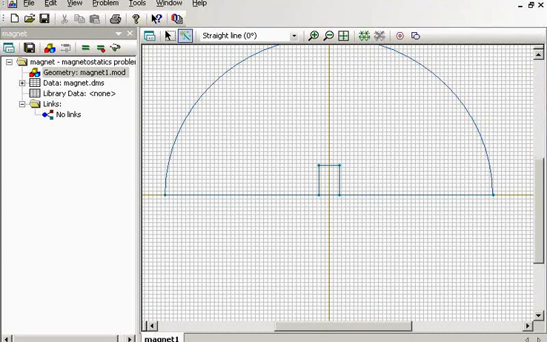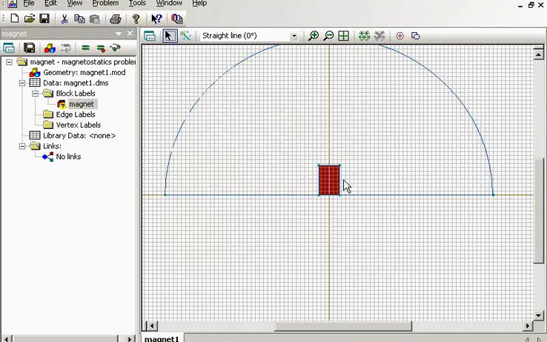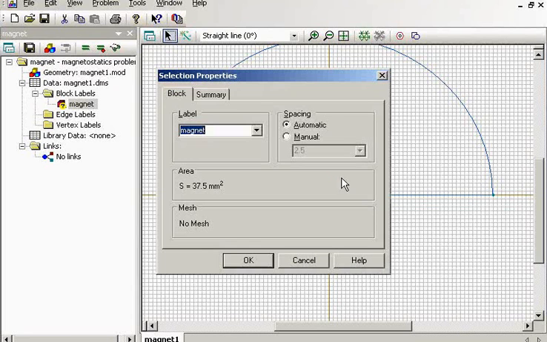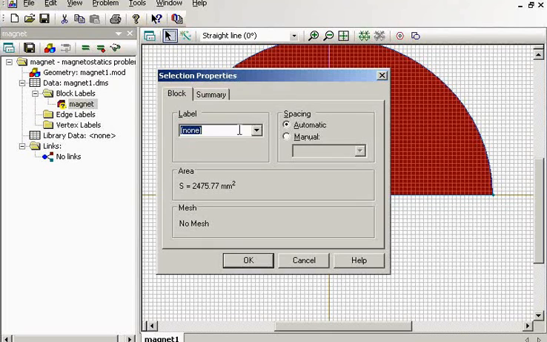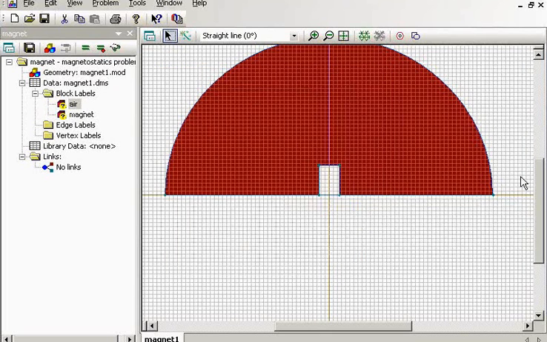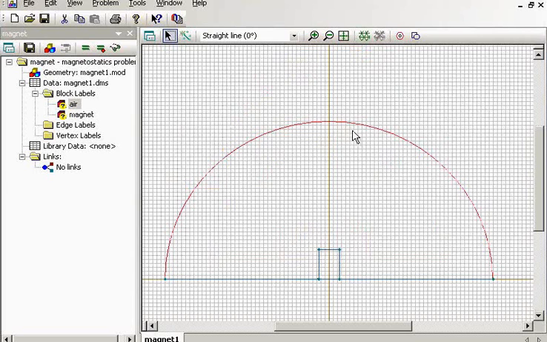That's a magnet. That's how I label it. That's air. And that's an external boundary.